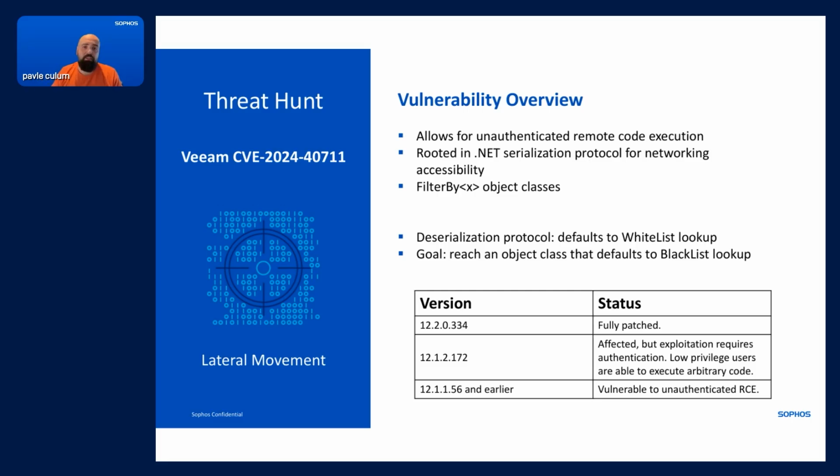What is interesting about how it works is that Veeam itself is very heavily rooted in .NET. The .NET architecture uses what we call the .NET serialization protocol to handle a lot of the networking protocols and connections between either your actual backup sites and backup locations, as well as remote administration. And the way that it works is, by default, and it's actually a pretty secure implementation, it utilizes a block list.